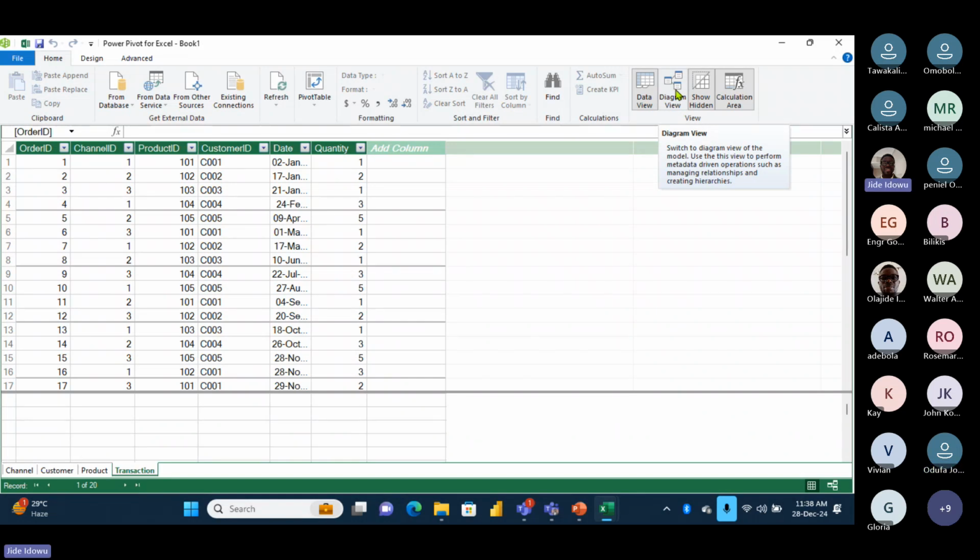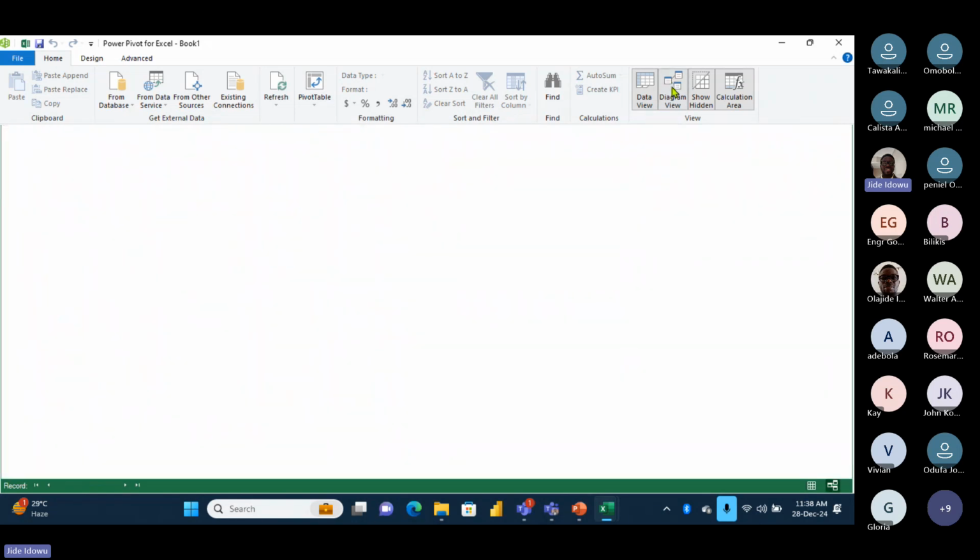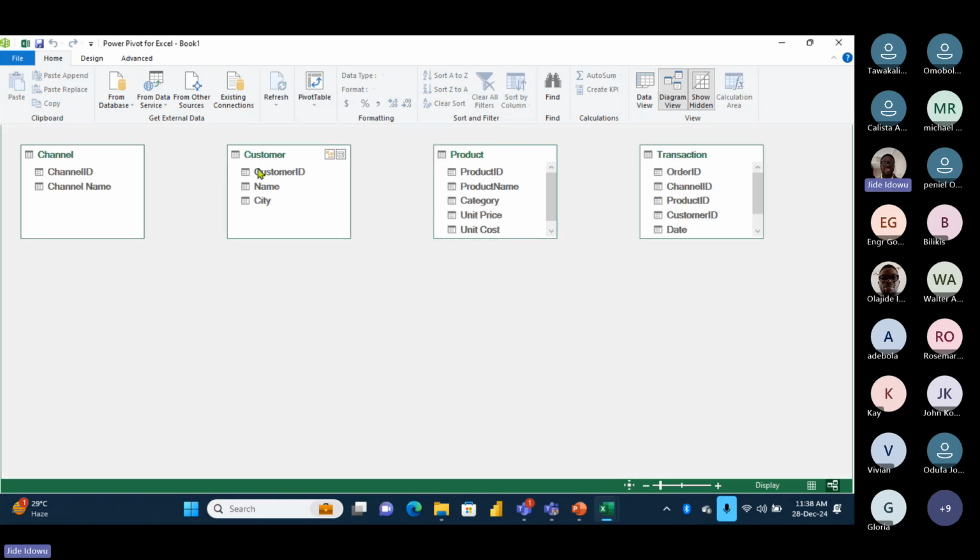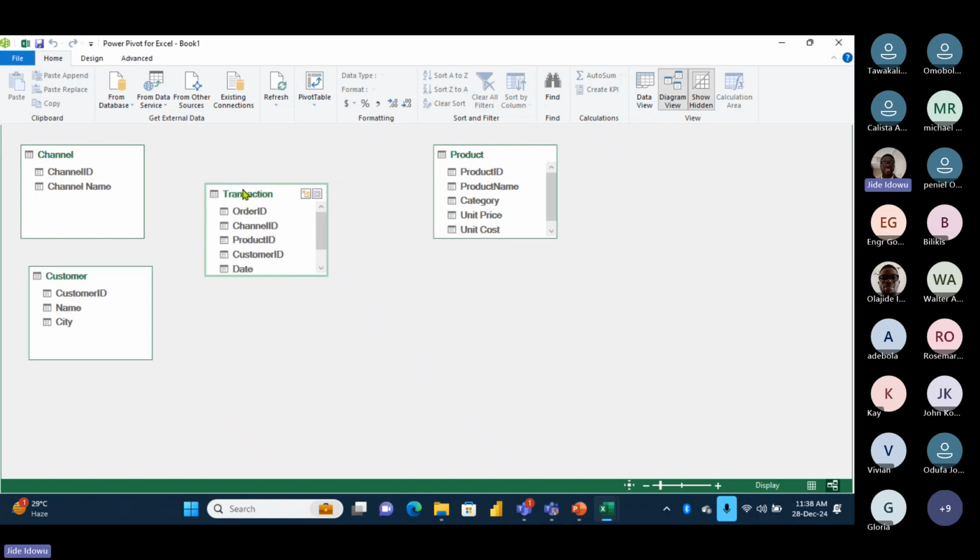Yes. So I'll click on diagram view. In case anyone is confused, you can let me know on time. If you show with a raise of hand, I won't see it. So I'll switch to diagram view and I'll see all the tables that we have loaded. Can you see them? I might decide to arrange them, I don't like this. I could just drag this, just by dragging, nothing really special. Maybe I want to do a kind of star schema. Don't worry, it's just an arrangement.